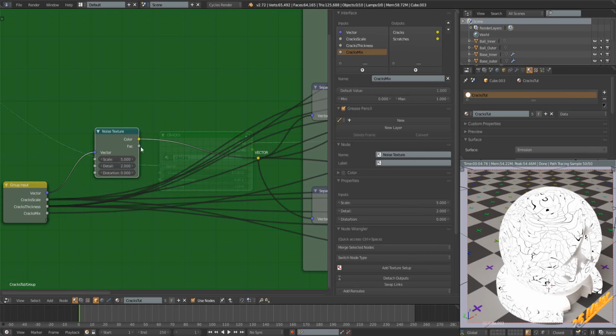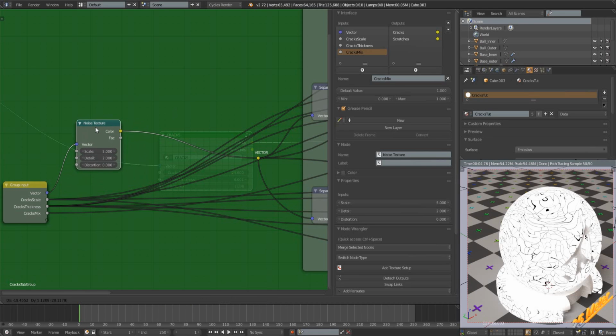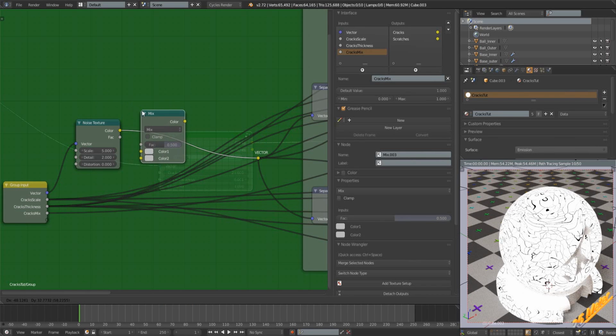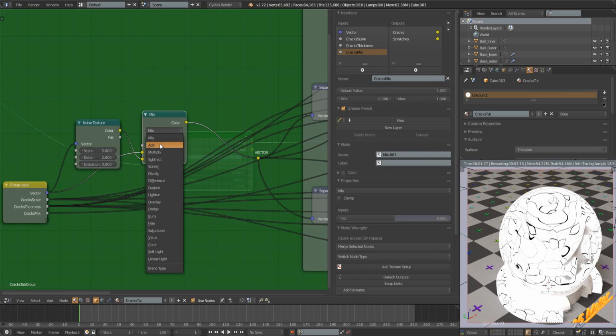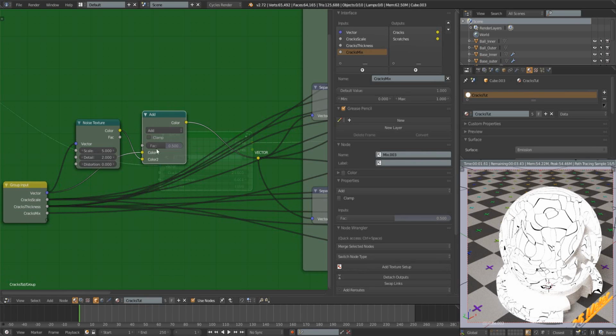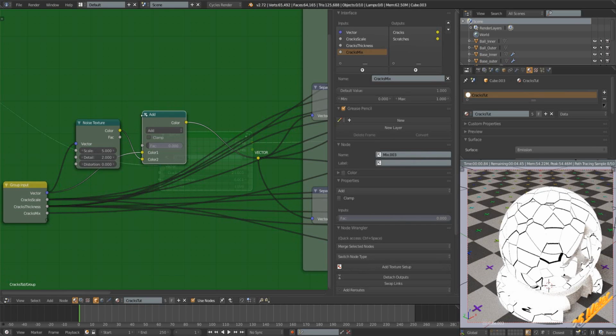So these are sort of interchangeable, and we can get some interesting effects to the vector coordinates by doing this kind of thing. But we don't want to just go crazy with this. We want to be able to reduce this effect right down. So I'm going to add in a color mix RGB node. I'm going to plug this into the second socket and our original vector information into the first, and then just take this to add, because we're going to add the coordinates in, but we're just going to take that down to 0. So that should be our original cracked pattern that we're used to.